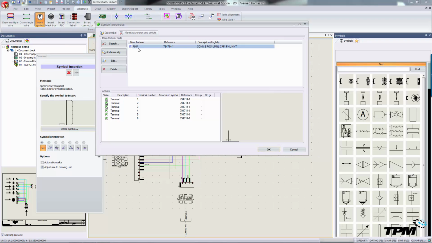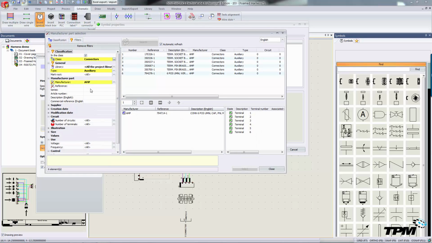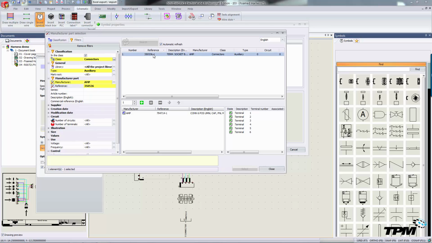Now this is where things start to change. Any information I want to add to that connector that can be called out on our bill of materials, I'm just going to simply add into the manufacturing parts tab. So for instance, in this case, aside from that connector, I have an additional 6 terminals. So I'll go ahead and locate those, and you'll notice those are set to be an auxiliary type. So my library information understands how to properly call this out as well, as opposed to a base part.